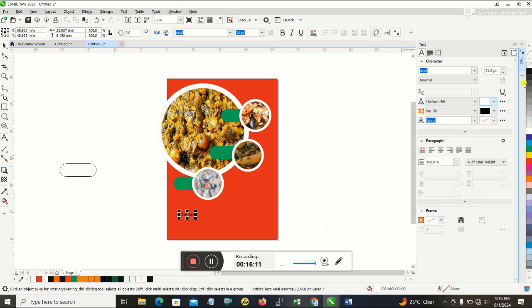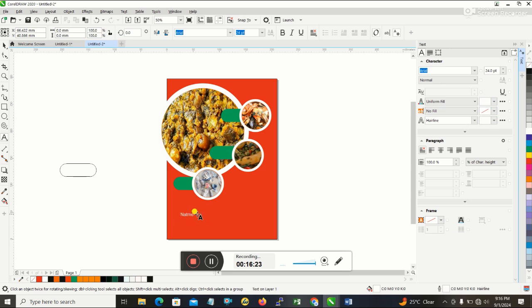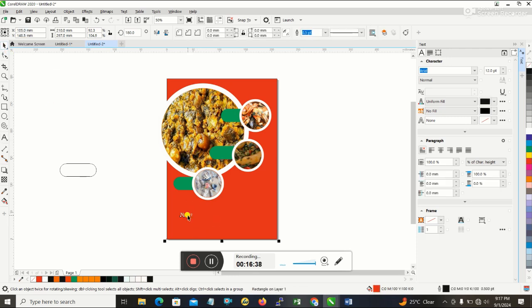Oh, sorry, I was meant to highlight that. So I'll highlight that again and go back. 0 0 0 0. Enter. So I now have my name. Let's correct that. And yes, I have my name. So this is what I'm going to take.